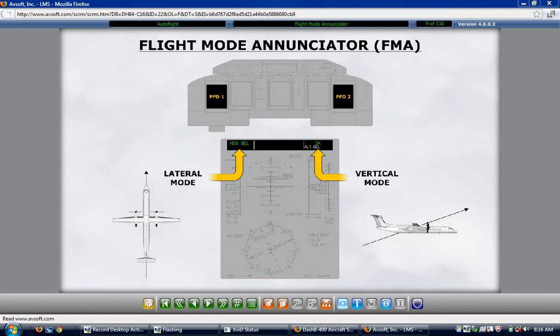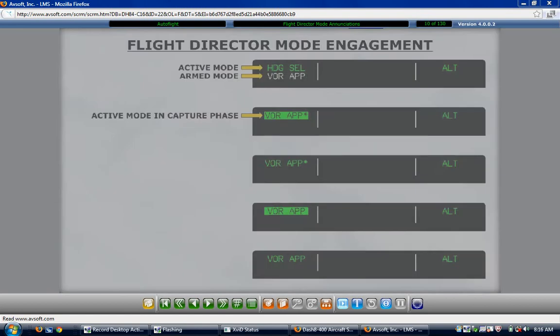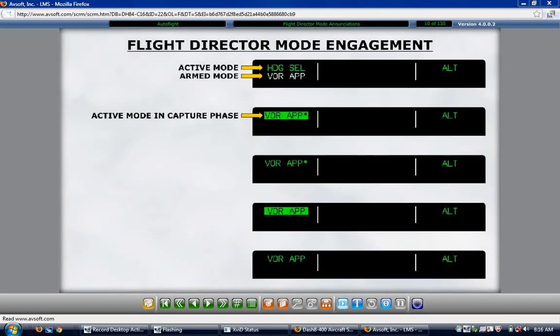The Flight Mode Annunciator displays the status information for the autopilot, yaw damper, armed and active lateral and vertical modes, and system-related messages. The flight director modes include active and armed modes. An active flight director mode provides guidance for display on the Flight Mode Annunciator of the primary flight display and for coupling to the autopilot. An armed mode is waiting for certain required conditions to be met, at which time it transitions automatically to an active mode. The transition to the active mode replaces the previous mode for that axis. The indication of capture mode is the appearance of an asterisk at the end of the mode display.